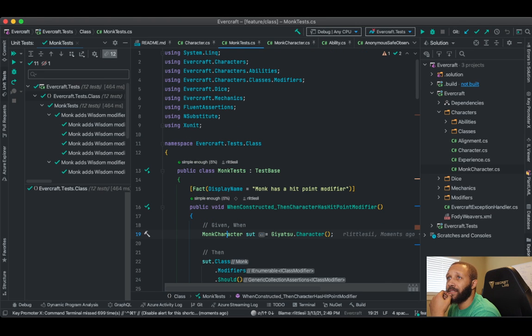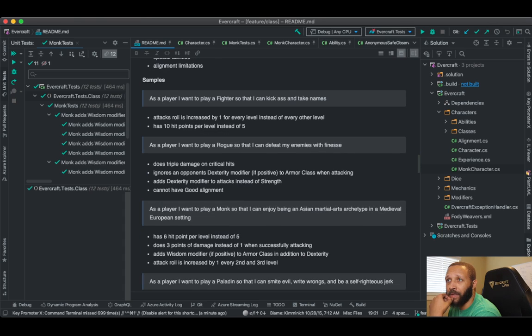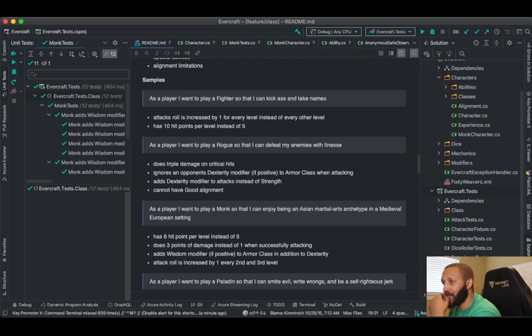We've got our tests there, and we've got our readme. So let's go back to our readme, and let's go look at what a fighter is. As a fighter, so I can kick butt and take names. So let's go create some tests. Okay, remember earlier when we said we were gonna reconfigure tests? Off we go on another adventure.